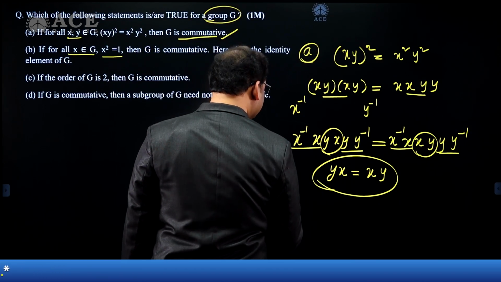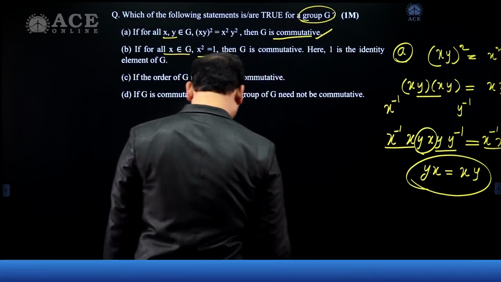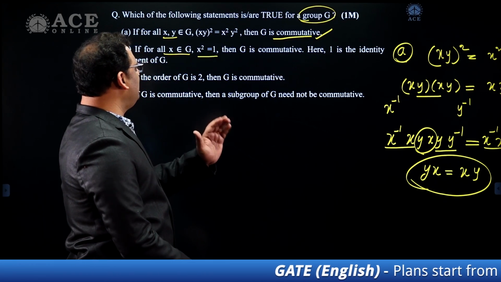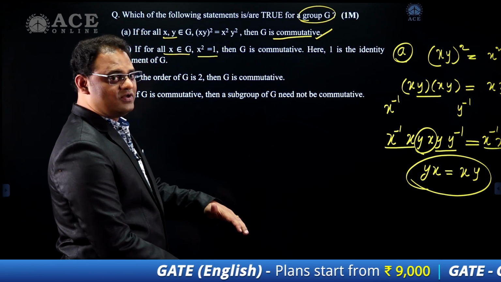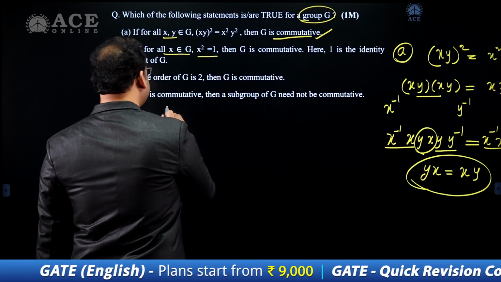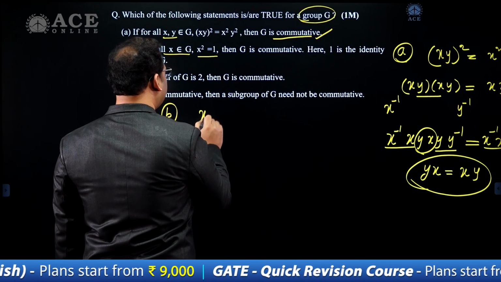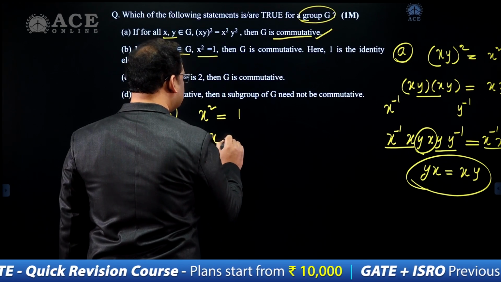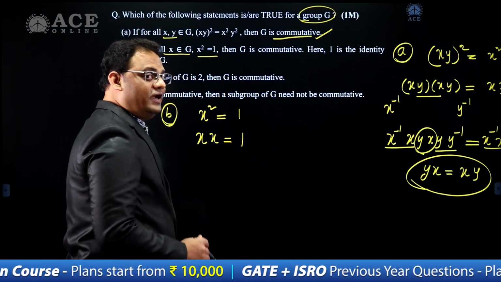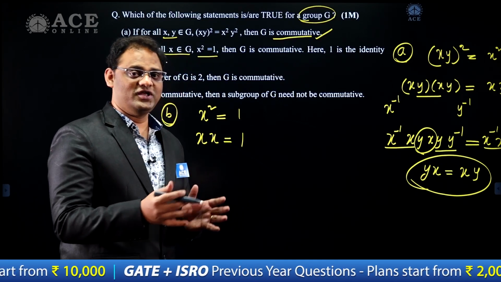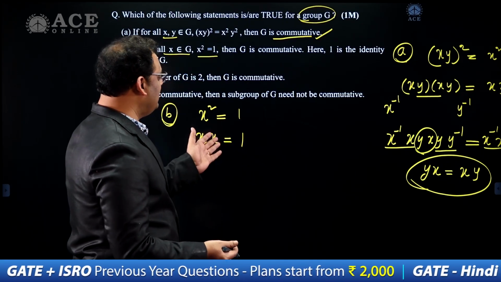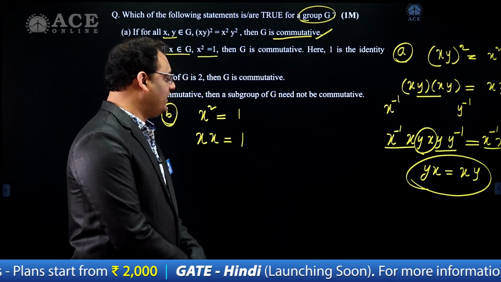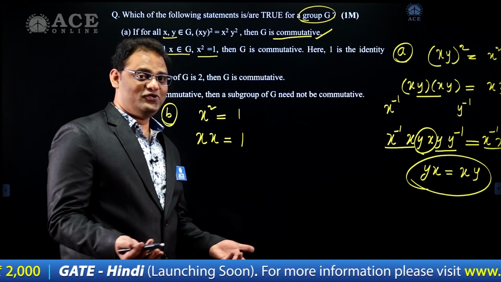And let us focus on option B. See this B: for every x belongs to G, x square is equal to 1. X square equal to 1 means x star x is equal to 1. It appears like a star a is equal to 1. And in the question, it is clearly mentioned that 1 is the identity. Right? a star b is equal to identity.